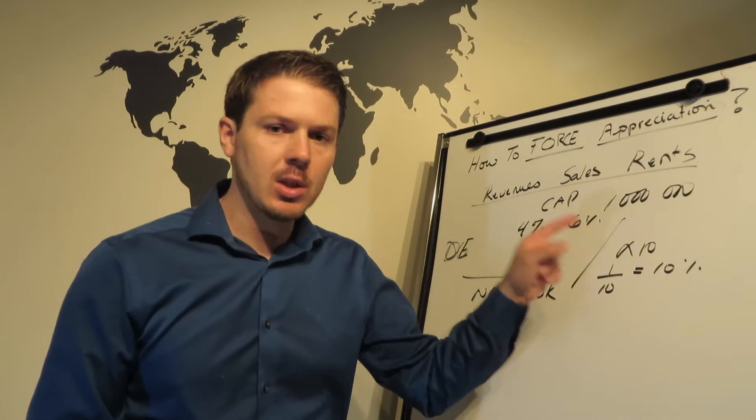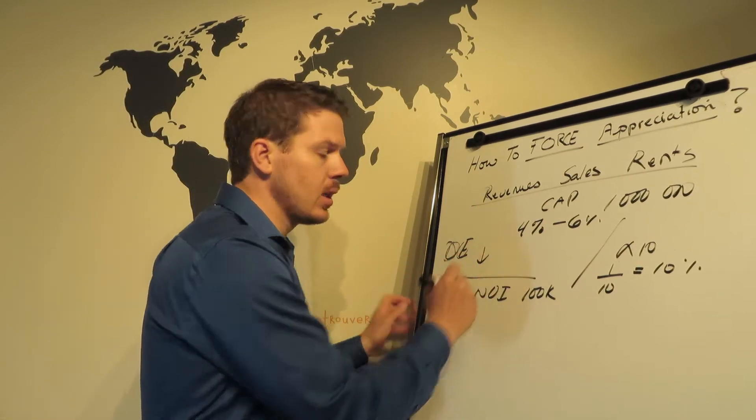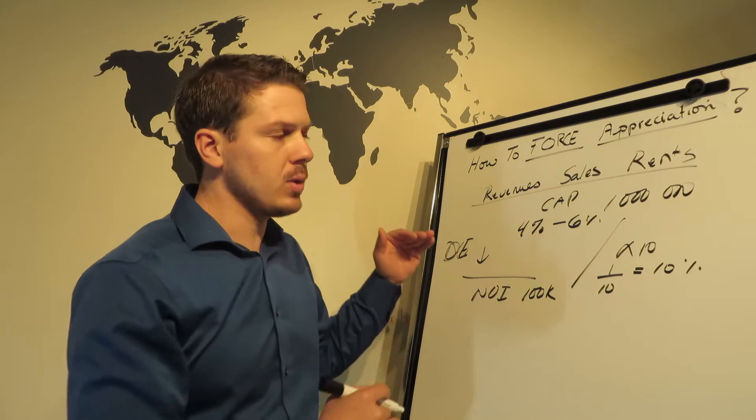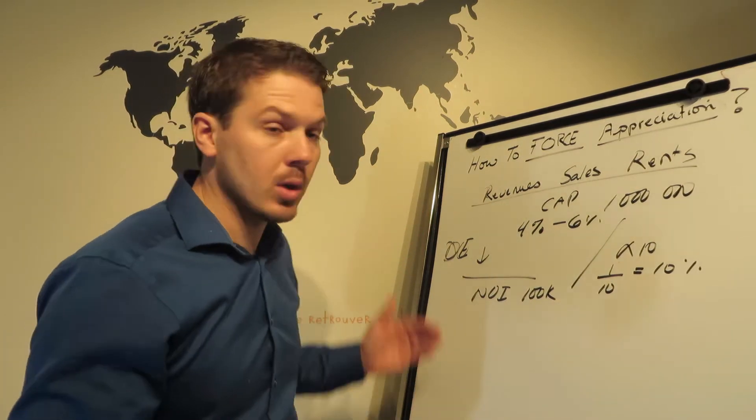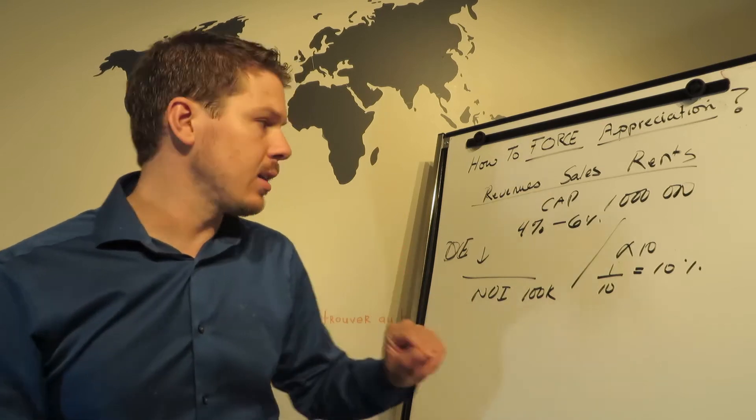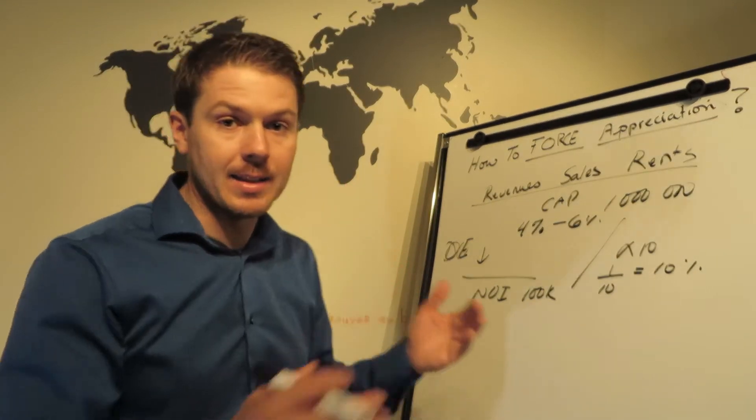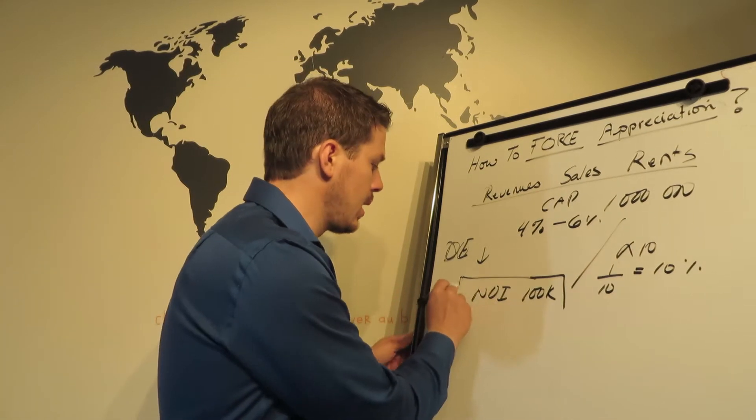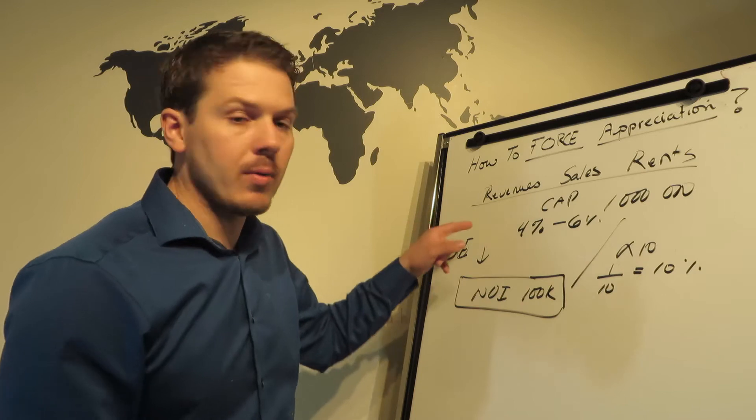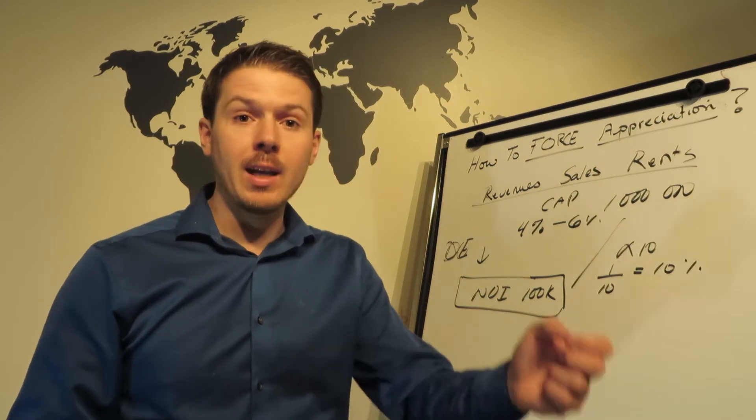Let's look at this in terms of every time you create one dollar in net operating income, this means you're essentially growing the value of the business. So how do you force appreciation? You need to figure out how to reduce your operating expenses or you can increase revenues. If you're able to keep your operating expense at the same level and you continue to increase revenues or sales or rents, that means it's converted almost a hundred percent to the net operating income. Every dollar that you make in rents or revenues, if you are able to keep your operating expense and variable rates at the same pace, then you're able to increase this by a factor of one.